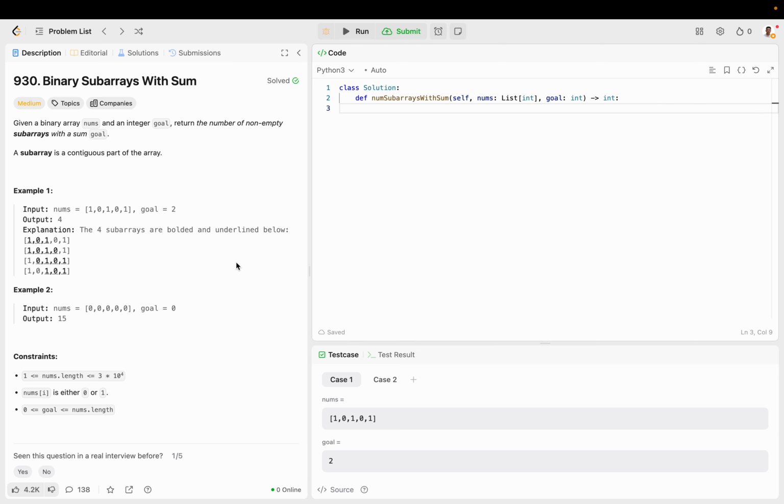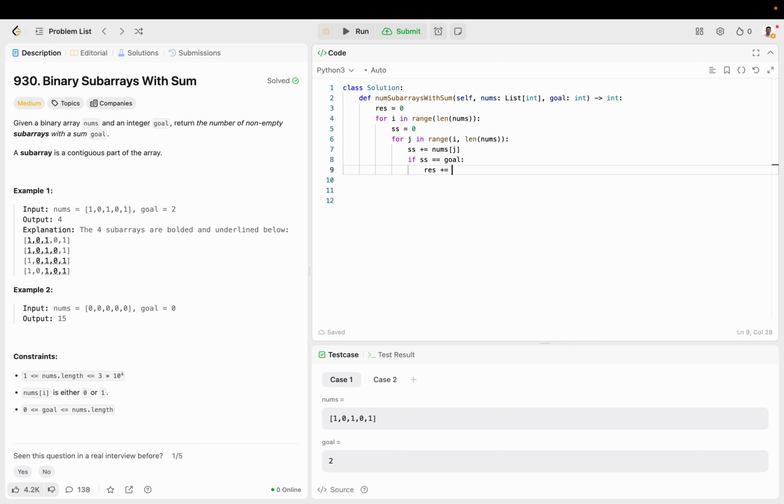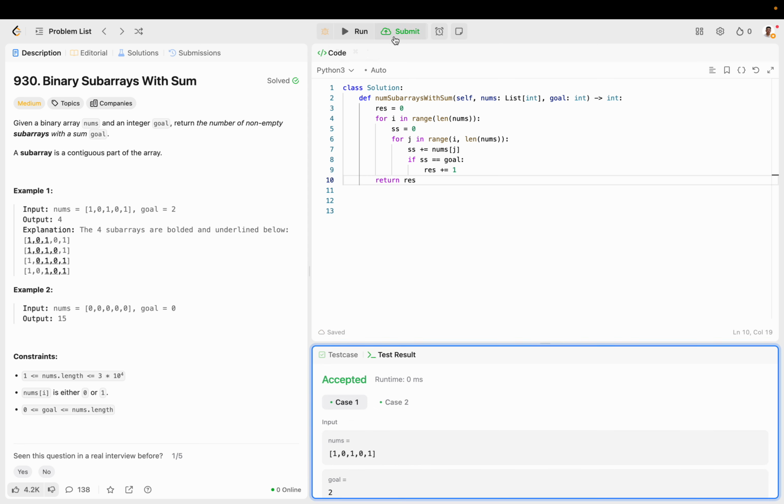And okay, the easiest way to do this is just to do an n squared and get every subarray and get every sum, but that will probably time out, as we'll see. Let's call this subarray sum plus equals nums of j. If it's 0, then it just won't increase the subarray sum at all. But if the subarray sum is equal to goal, then we can increment result by 1, right? Because that's a new subarray that we found that has a sum of goal, and then we return result at the end. This is going to time out, although it technically works.